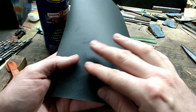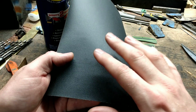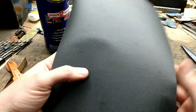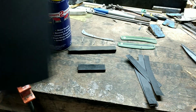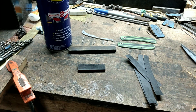Now that gray backed noticeably feels finer on the grit side, and whenever you go to start hand sanding, there's a noticeable difference between this yellow back and their gray back as far as how well it cuts whenever you're hand sanding on metal. So once I tried this yellow backed, I never looked back on that gray back. I don't use it no more. Now the gray back on the final finish very well probably leaves a little bit better of a finish, but I get a good enough finish on this yellow back that I'm happy enough with it.